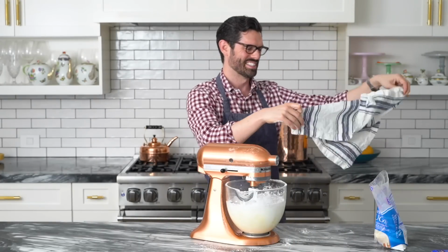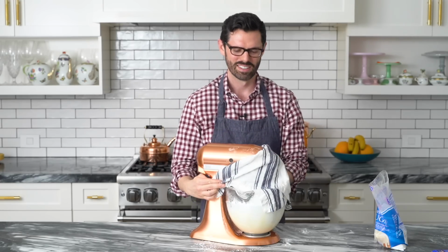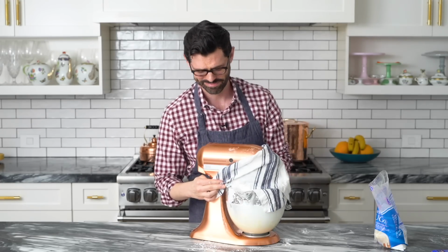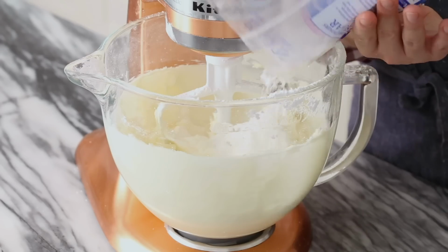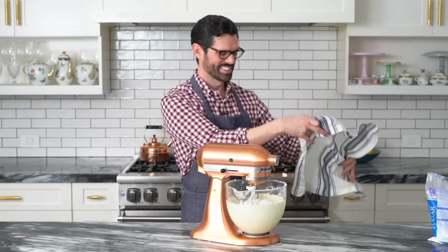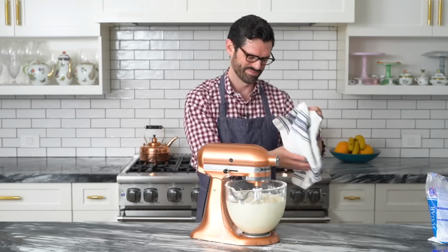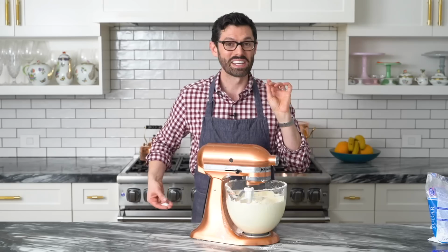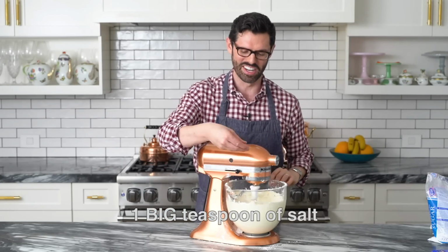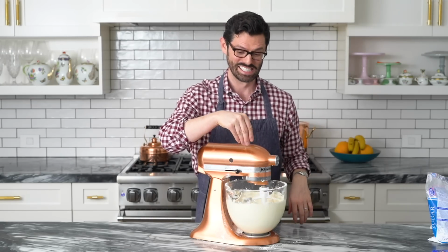Back to the tea towel. There you go. My mixer needed a babushka. Final batch of sugar in there. Just a little bit of a modesty towel. I'm adding in a very healthy teaspoon of salt right now. I meant pinch, but it's about a teaspoon.